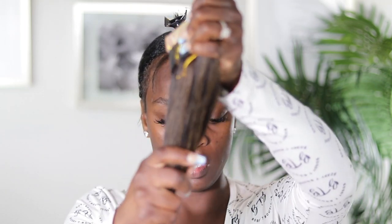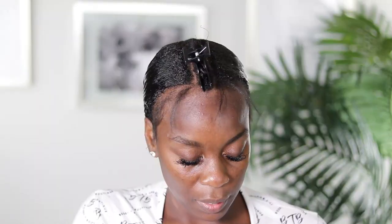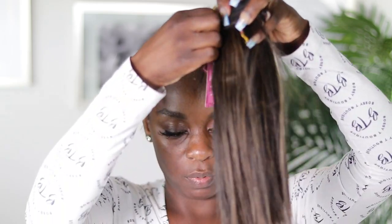I know my hair is in a pixie, but my hair needs to be relaxed and it just needs to get a cut overall. So I just wanted to try something cute and I figured I'd share it with you guys. All right, so this is the thickness of the hair. I don't know if this is going to be enough. I may have to put a little bit of another hair on the bottom and then finish it up with this at the top.